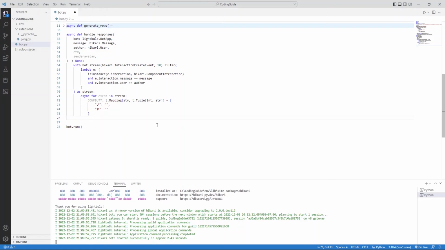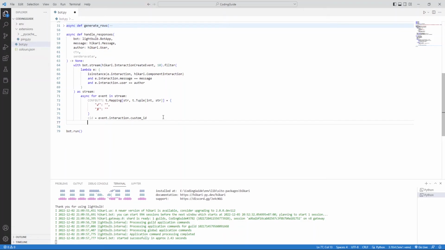So we can create a new variable, CID or custom ID, is event.interaction.custom_id. So what is our custom ID? This is our custom ID.